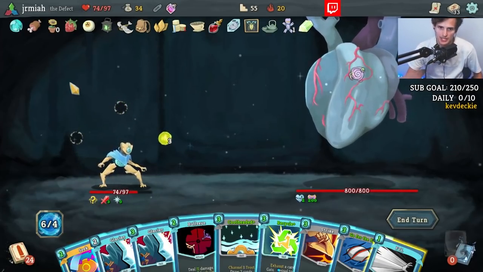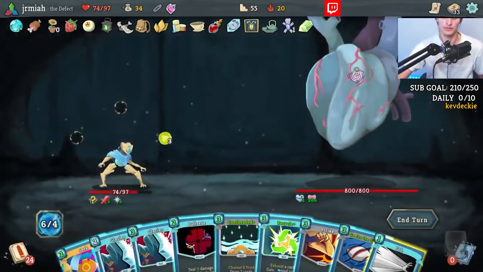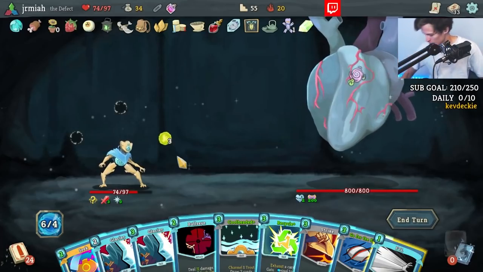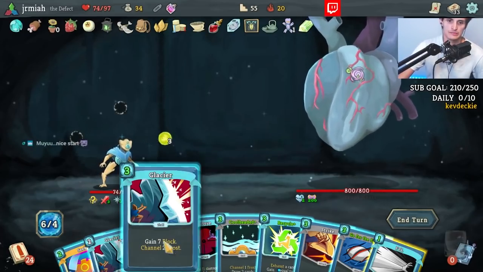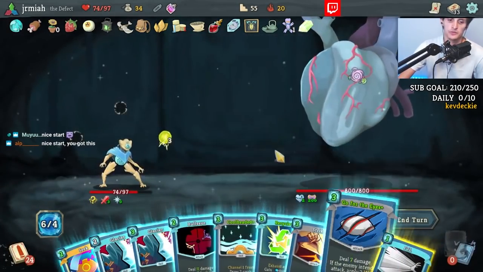Alright boys, we got Seek Echo Form right away. Now if Echo Form was at the bottom of the deck... Echo Form was at the bottom of the barrel. Oh boy. Today we rejoice, because it was at the bottom of the barrel. That would have been tragic. Alright. I could draw into Force Field potentially.